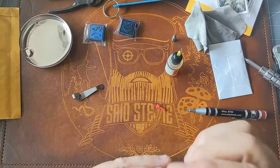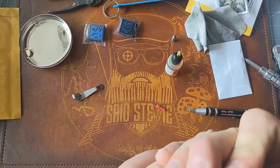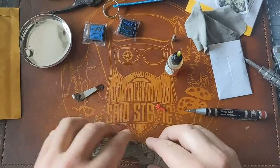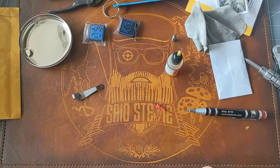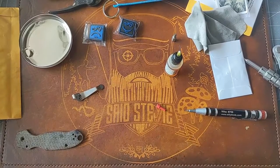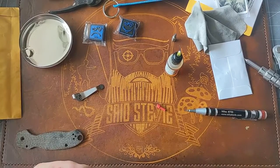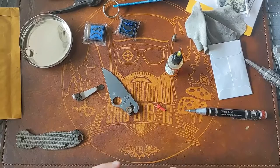Yeah, that's not nearly in there like it should be. So, maybe I just need to grab a mallet and tap that in there. Did I just lose my washer? Nope, it's still all there. Yeah, let me grab a mallet.